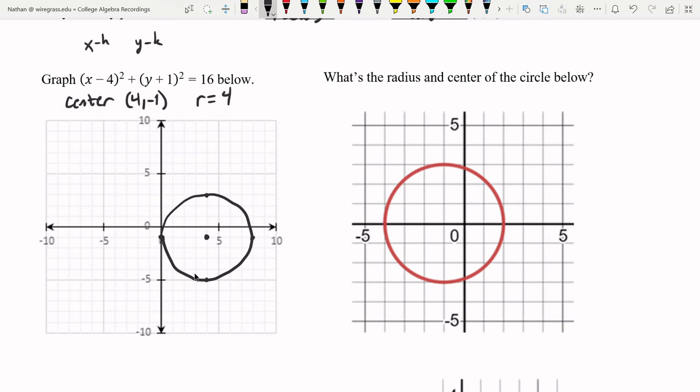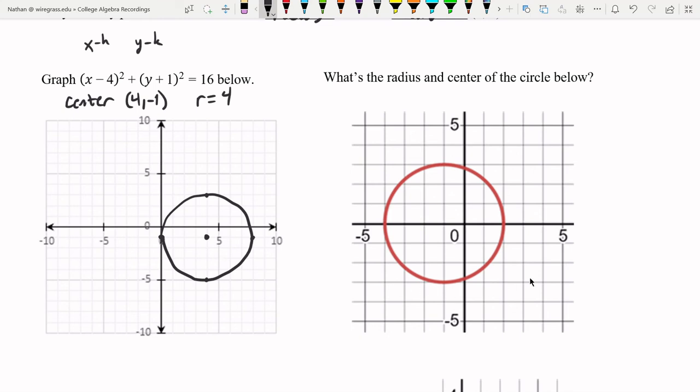It's going to look like this somewhat, and then down here, over this way, and up. And so all the points on this circle are 4 units directly away from the center. So this point here is 4 units. This point down here is 4 units, and so on and so forth. So that is the plotted circle.